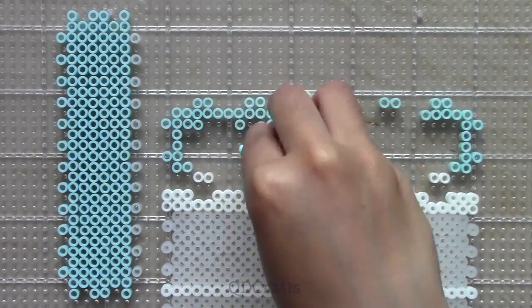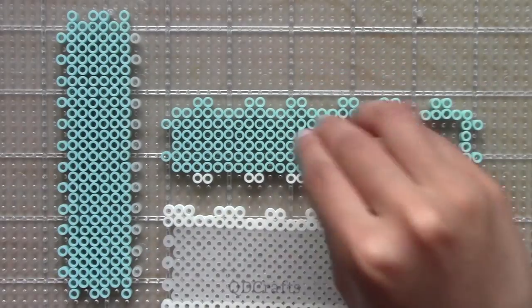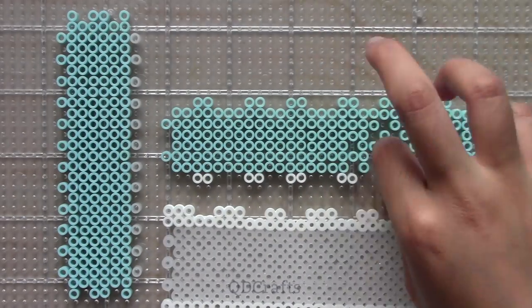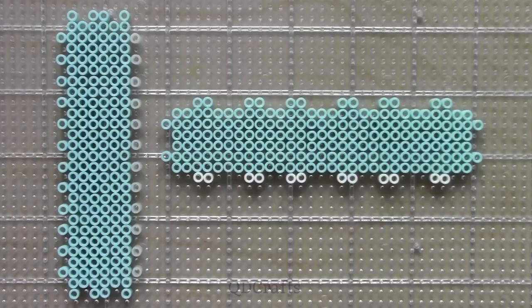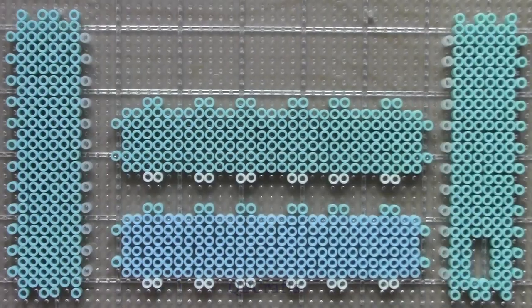And I was actually designing these templates as I was filming this, so I had to make sure that everything was correct on the very first try. I made a second horizontal side piece and the color is different just because I didn't have enough toothpaste, and it will be at the bottom of the light box anyway.